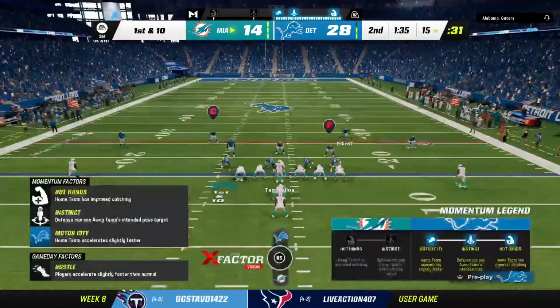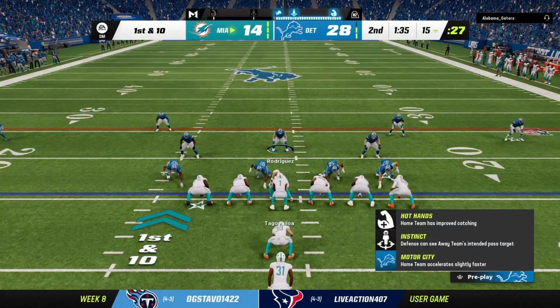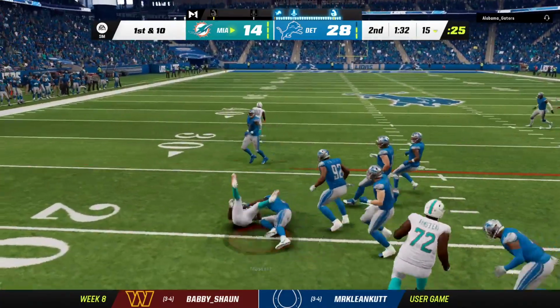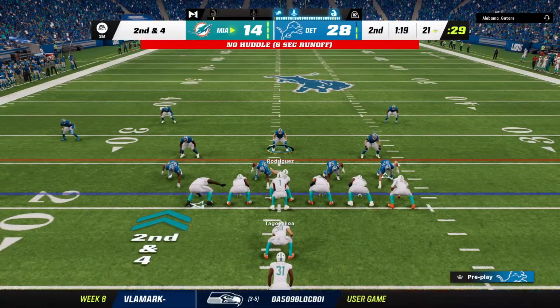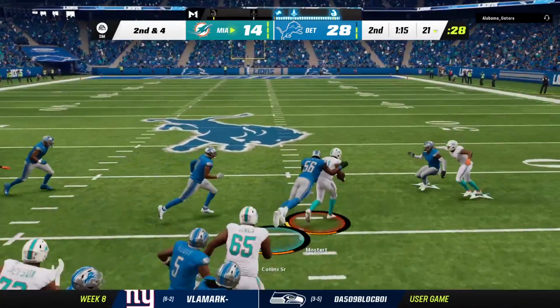Dolphins at the line, ready for their next drive. The results for them so far, not that great. No, not good at all. 3 drives, 3 punts. Yeah, and now what you're doing is you're looking at your play sheet. You're trying to figure out what you're going against defensively. I wonder, are they showing them something they haven't seen or anticipated in practice, and maybe that's throwing them off? Or do they just have to go to a different play calling section and try and run some offense that way?